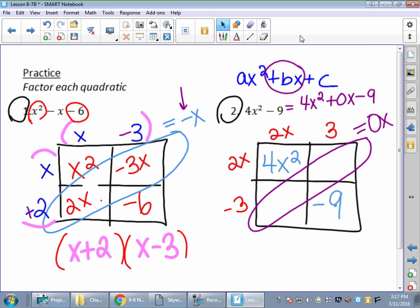Let's double check our middles. So a 2 times a 3x for this top right box, that would be 6x. How about the bottom left box, negative 3 times 2x? Do we end up with what we want in the center of our trinomial, which is a big old 0, right? Nothing. Negative 6x plus 6x, same terms, opposite signs.